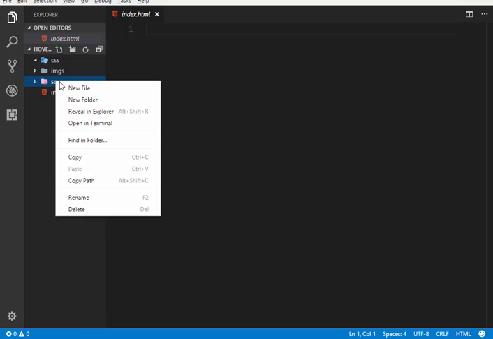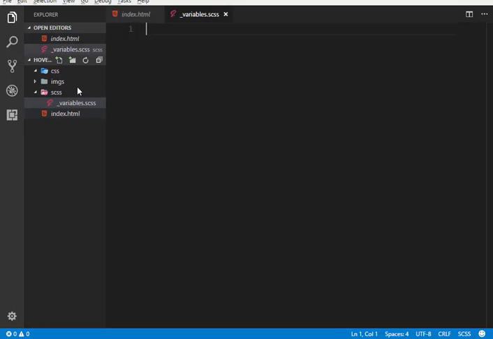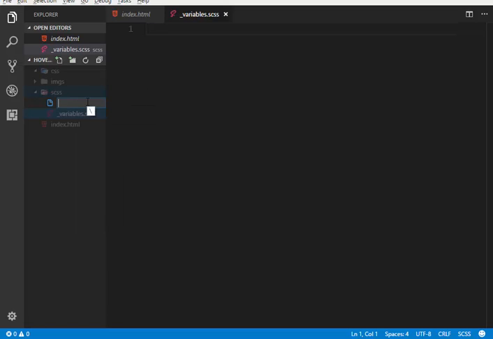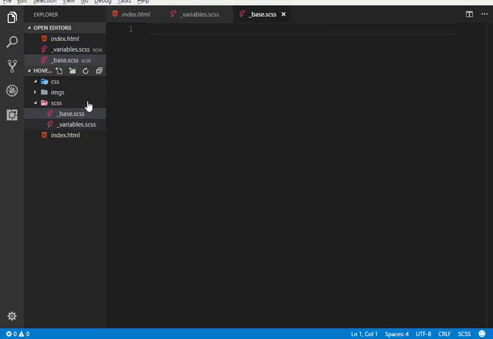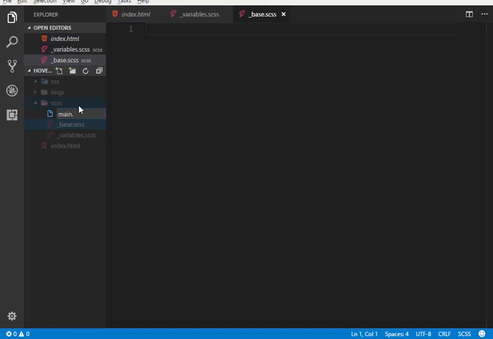The first thing I'm going to create is a partial, variable.scss file, where I will store my variables, and also another partial file which is base.scss, and the main one which will be main.scss, which is not a partial.